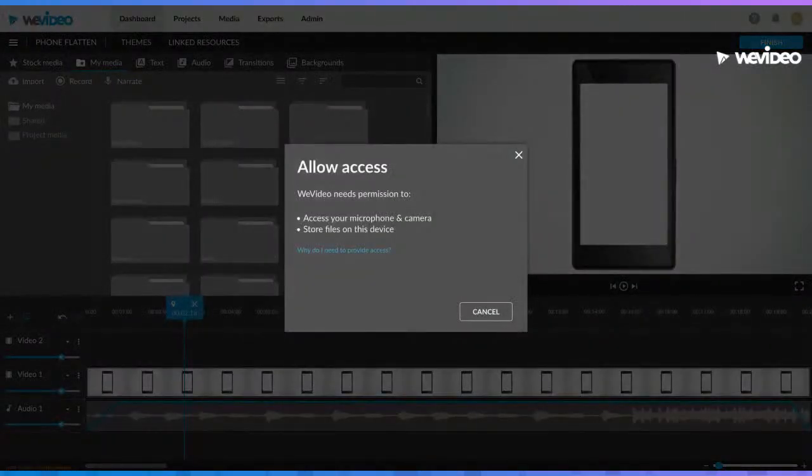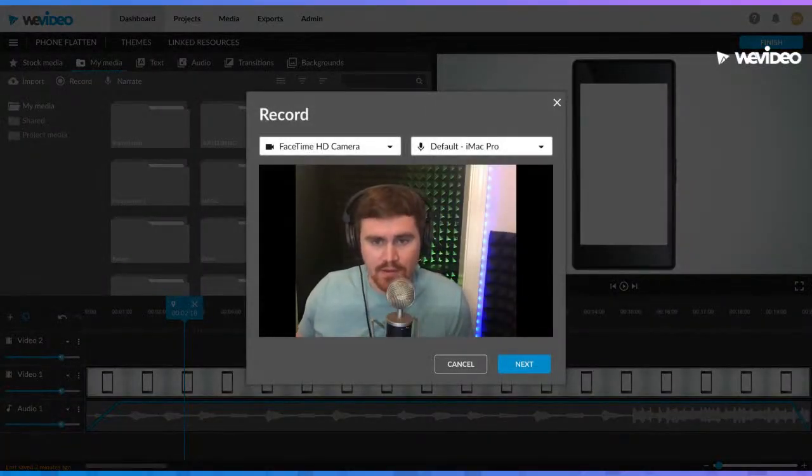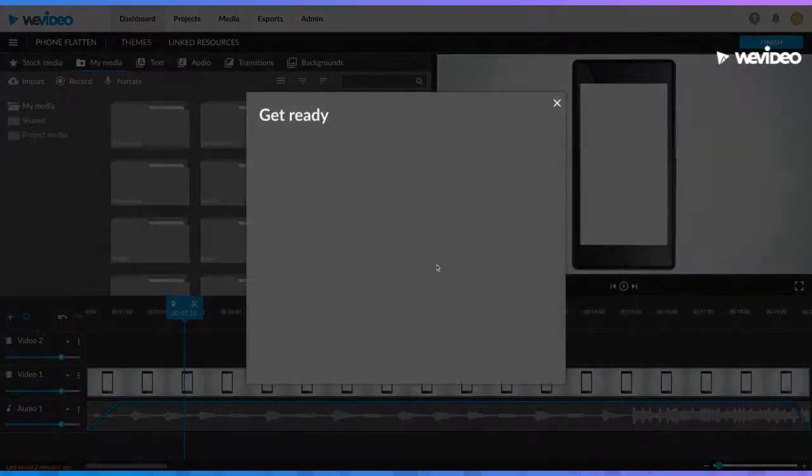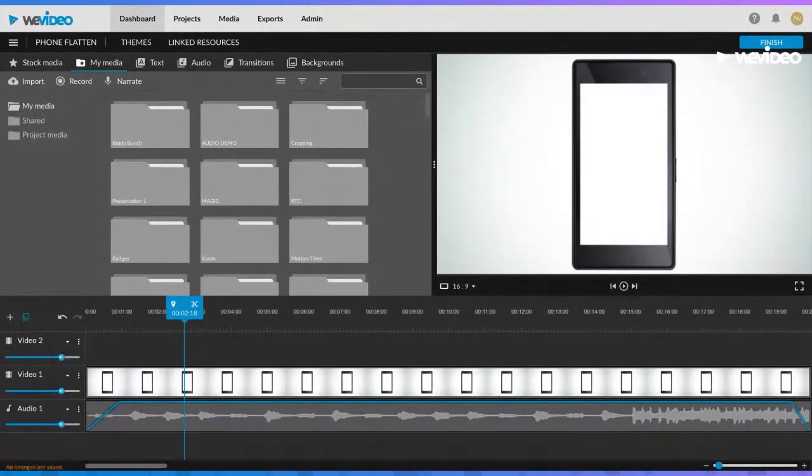You want to allow access to WeVideo, letting you do this. And then you have options for your inputs for mic and video. Let's go ahead and click next. And then you're going to be asked to select. The way I'm sharing right now, you can't see this actually, but you would select your window that you want to record, share it, countdown, and then you can record your web and screen at the same time. So it's a great way to demo something while you explain, like a tutorial. And then we can stop this.